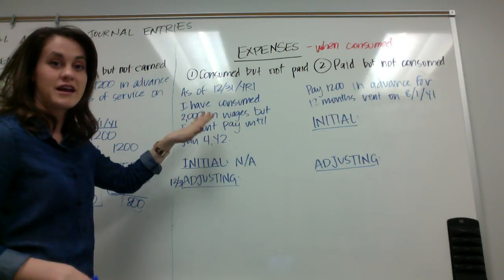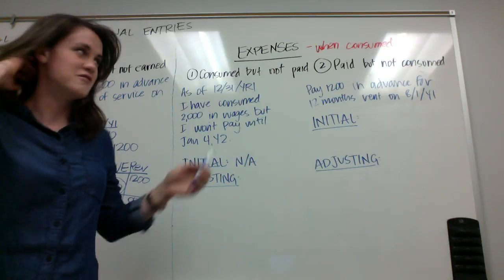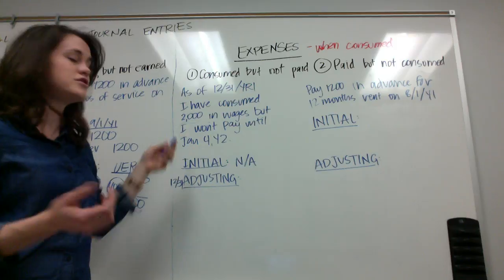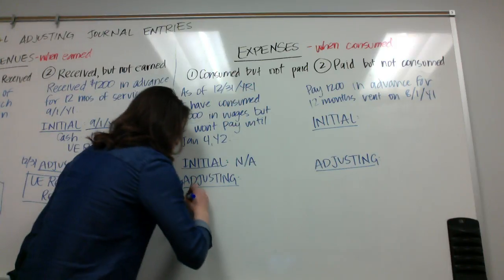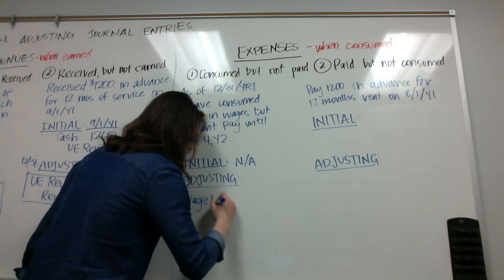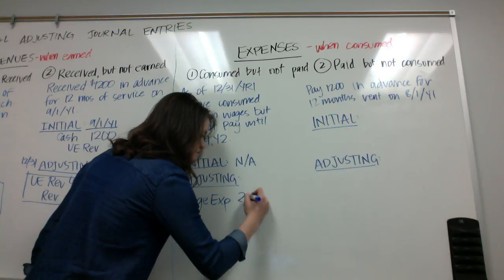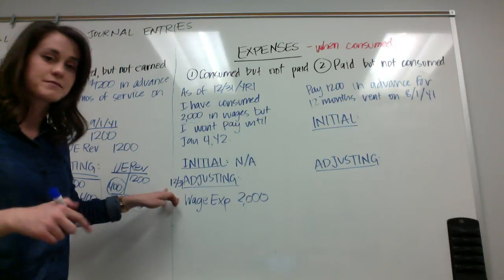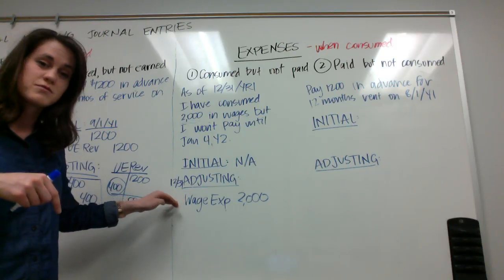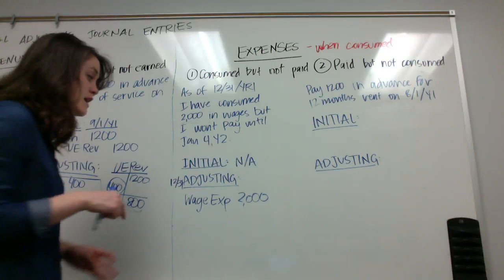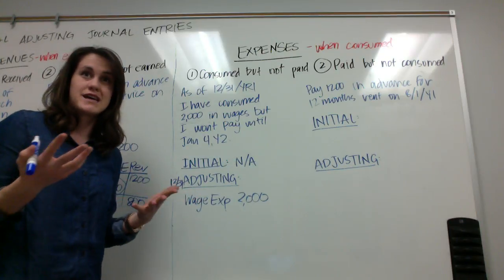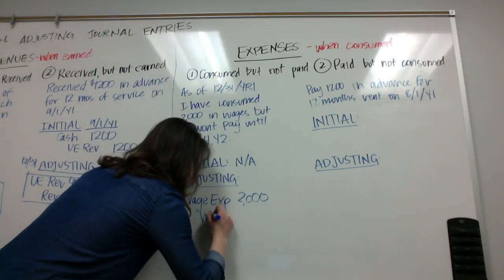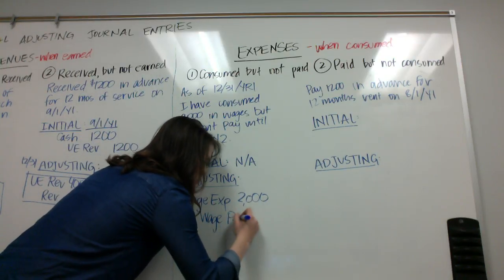Is this regarding an expense or revenue? Well, it's regarding expense, right? That shouldn't be a hard question. We need to record $2,000 of wage expense. So I'm going to debit wage expense to show more wage expense for the $2,000, right? I need to reflect this on my income statement showing that I've used up this much wage expense in this period, right? And because we haven't paid it yet, where do we set things that we are going to pay in the future? Well, in liabilities and in a payable. So wages payable is what I would set up.